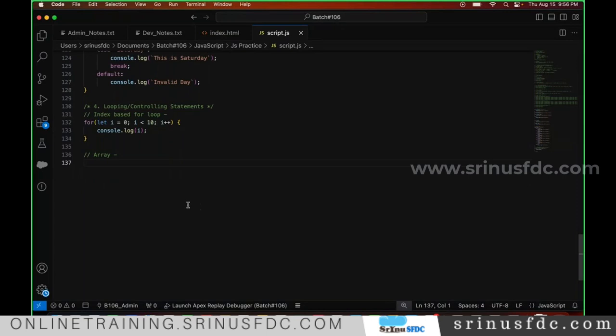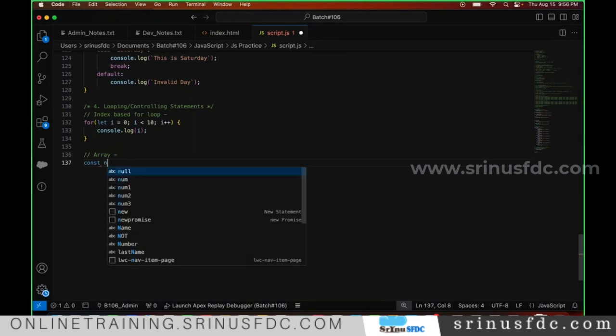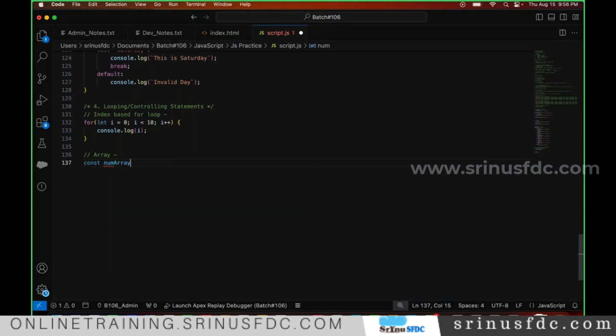Okay, so now my array, we can give any name. Let's say numberArray equal to. And also one more thing: an array need not have values of the same data type.